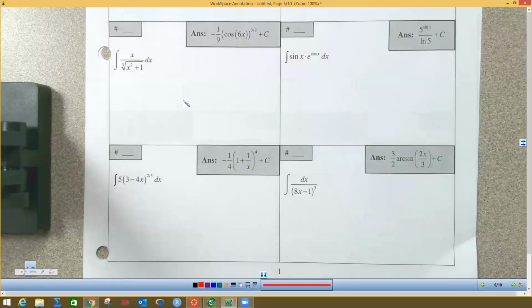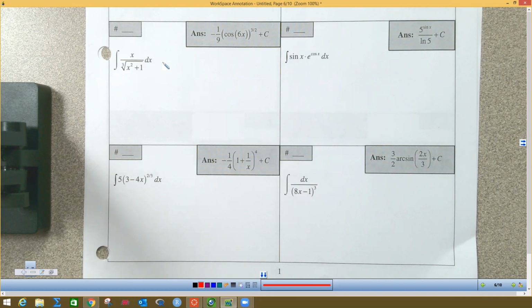All right, so this is 6-9 worksheet. We're going to do the front page, middle or left, and front page, bottom right there. Very similar. We have no quotient rules. And so your one option is to multiply all this out, but that still ain't going to be any good. And up here, you got a cube root of this deal.